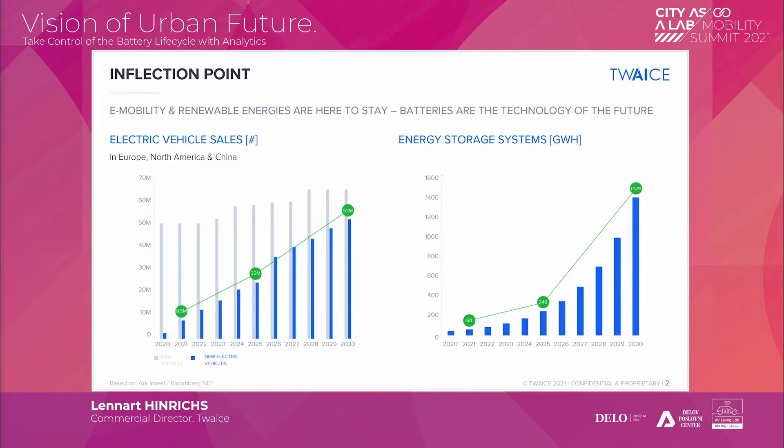Why is that important? If you look on the left side here, you can see electric vehicle sales are spiking everywhere — from North America, Europe, China, and beyond. All major automotive OEMs are now moving towards all-electric lineups before the end of this decade. A similar story is occurring in the energy storage market, where systems are increasingly used to stabilize grids and do peak shaving behind the meter.